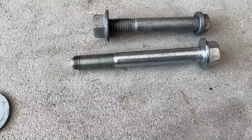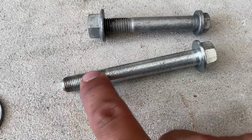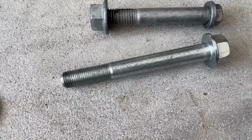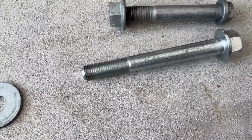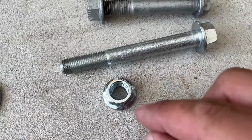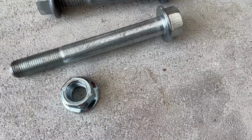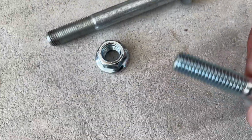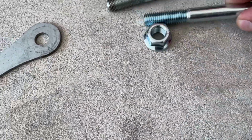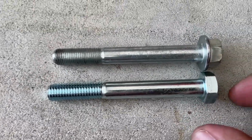So the easy fix would be to get this thread, which is 12 by 125, some nuts and a stud. But of course, your local hardware store didn't have it in stainless, so we have to get 12 by 175. Now, before you say anything, of course, we got the 12 by 175 bolt. All right. So now we got this bolt. All right, same length as the Brock's.